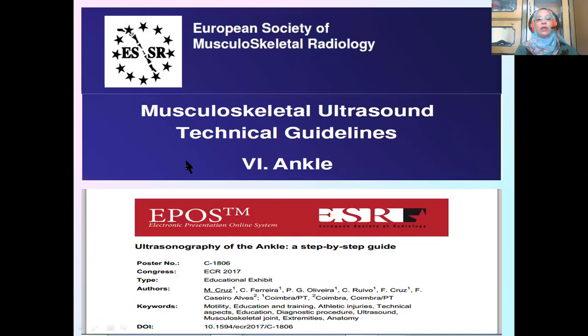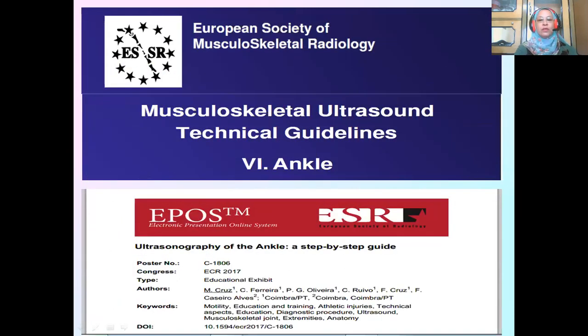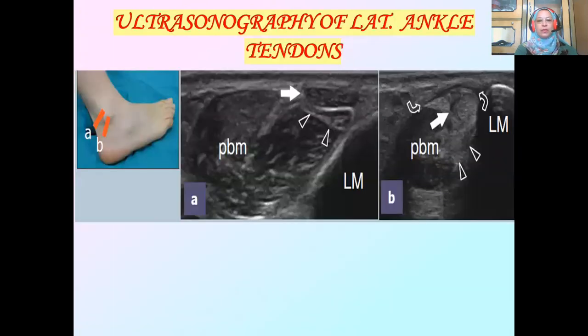Now, how can we scan the lateral ankle structures by ultrasound? Obviously, we will follow the guidelines for ultrasound scanning of the lateral ankle, but I picked up my images from these references. When we start ultrasound scanning of the lateral ankle, at first we must position the patient in a suitable position. The position is either supine with flexion of the knee, making the sole of the foot directly applied on the couch or table, or the patient lies on the contralateral side, making the medial side of the examined ankle rest directly on the table, exposing the lateral part of the ankle to be scanned by ultrasound.